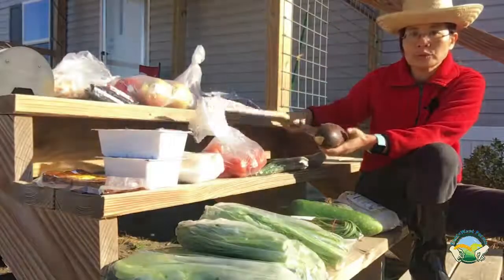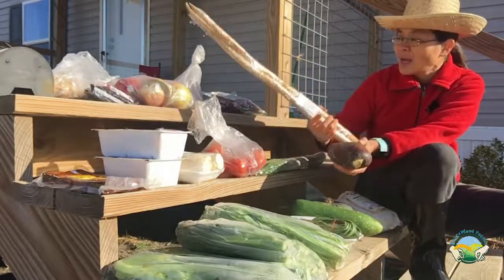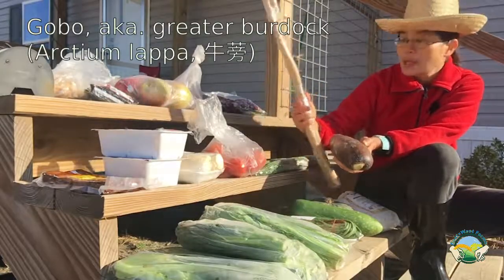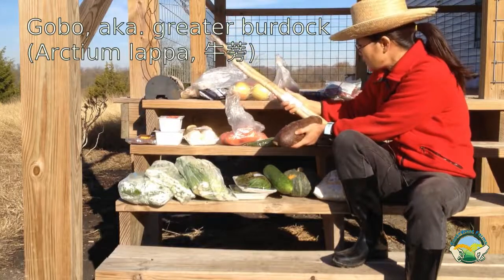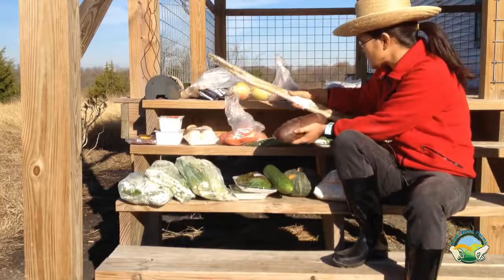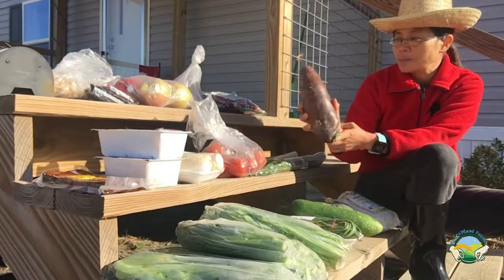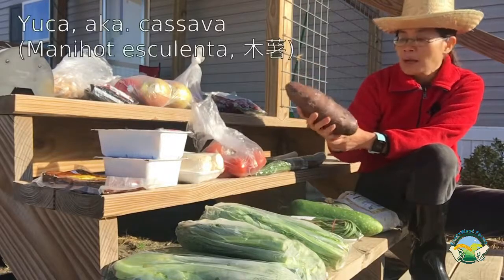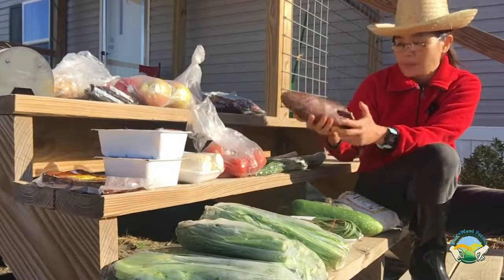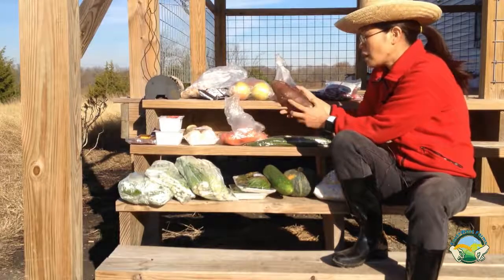Here are two root vegetables — again, this one you can use as a weapon. That's the gobo, also called burdock. This is really good cooked with meat or other hard vegetables as a main side dish. Then I have another root vegetable — this is jicama. It's kind of starchy; to me it serves the same purpose as a pumpkin, basically giving you starch.